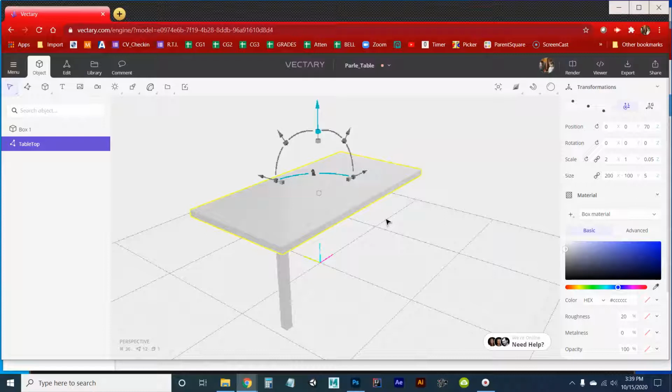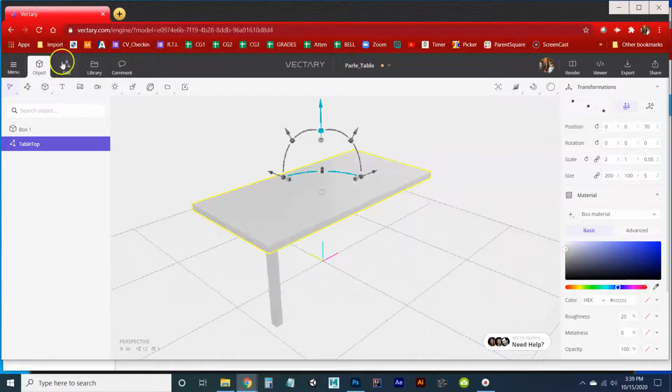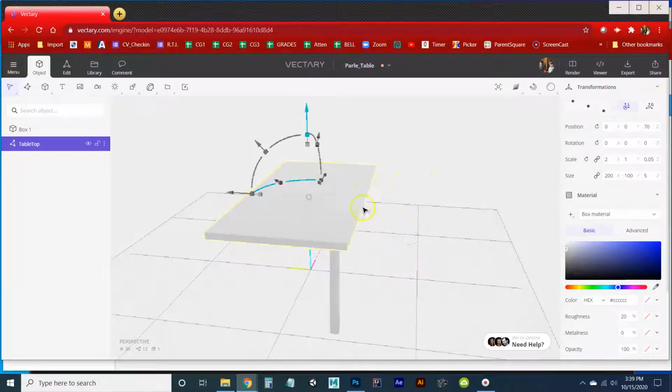So it becomes, to me, a much more difficult process, not being able to have a UV editor and be able to planar project onto faces. We have to do it onto these baked objects. Okay, so how do we do that? Well, it's a little bit tricky. But the first thing we're going to do is go to edit mode, and we're going to have to remove the sides, because the front side of the table and the back side of the table are facing the same direction.